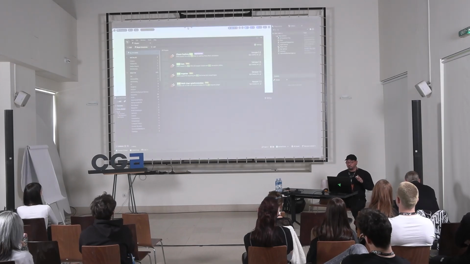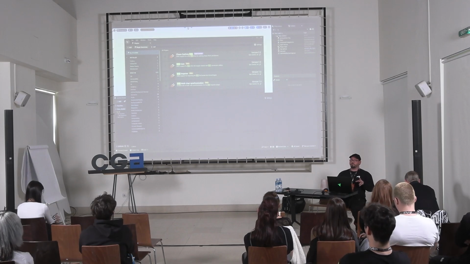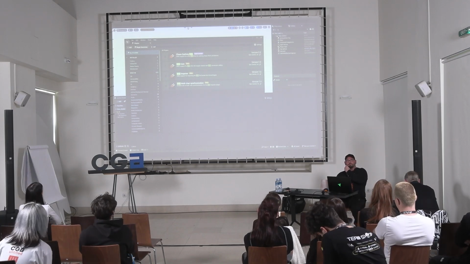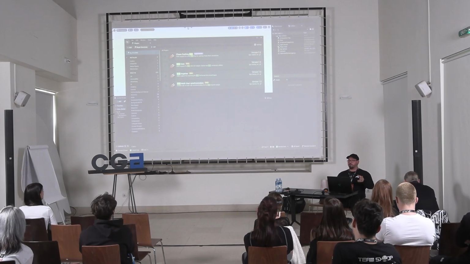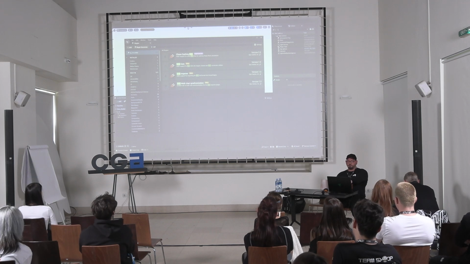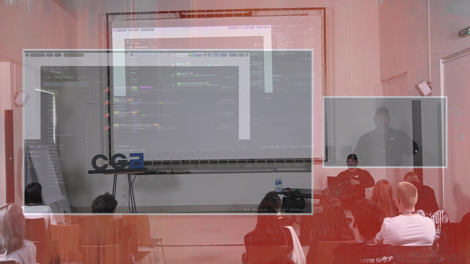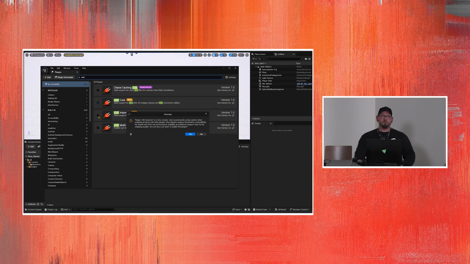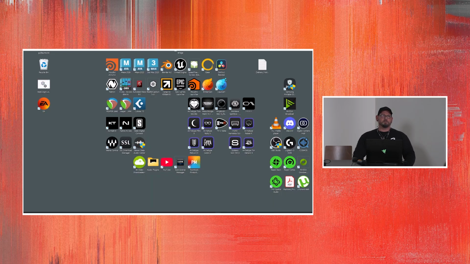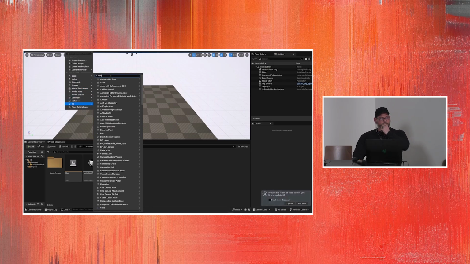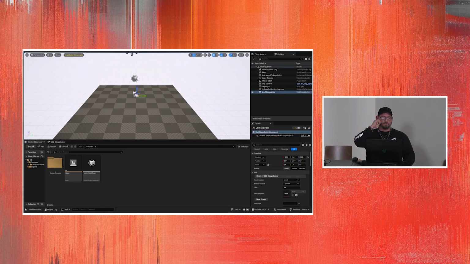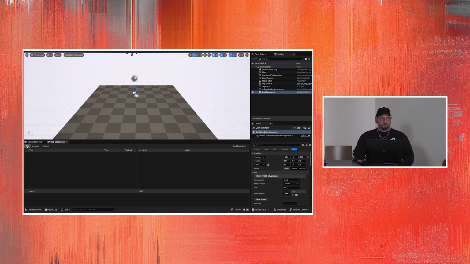So one thing you want to make sure is that you're always on the latest version of USD. Since USD is open, there's a lot of things happening. So make sure you always get the latest and greatest from the repository if it's not been added for you already. And you just need to make sure that you use USD Core, USD Import, Multi-User, and the synchronization. All this stuff needs to be there. Anyone here who works inside Unreal Engine? Yeah? Okay, good. Excellent. So once that stuff is enabled, you just create your USD Stage Actor.